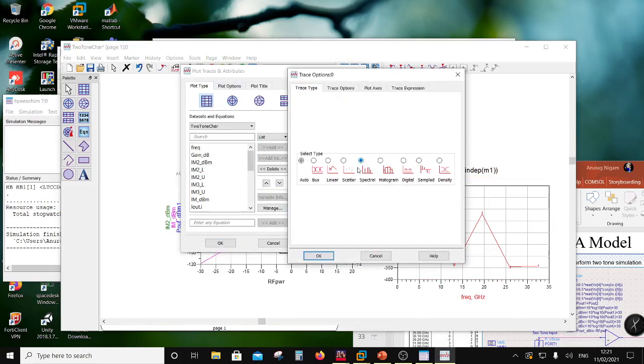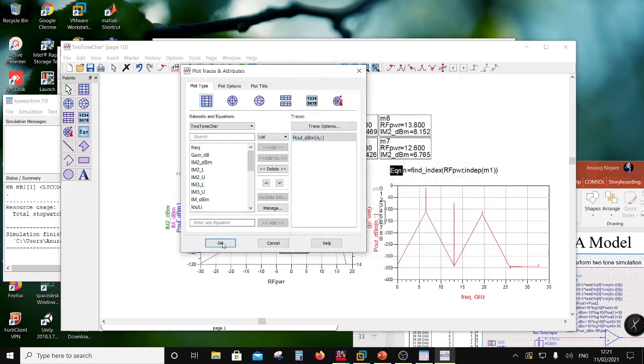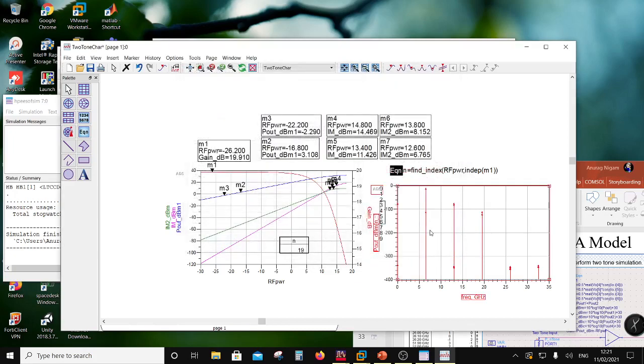Trace type is bar, like this. Say okay. Okay, so now your IM components are here, so I'm going to zoom into that.